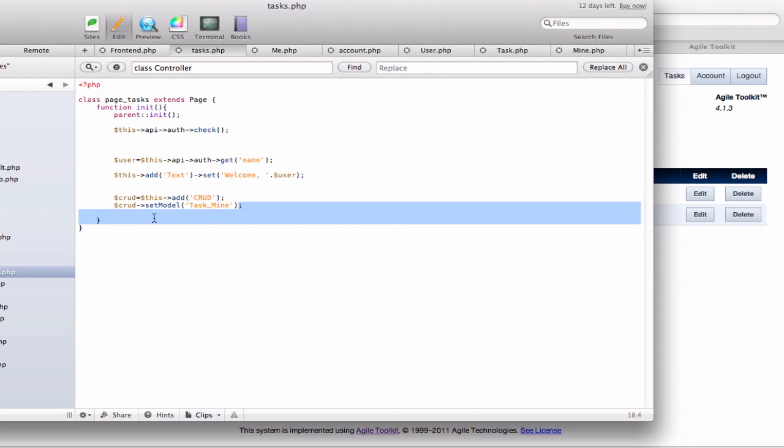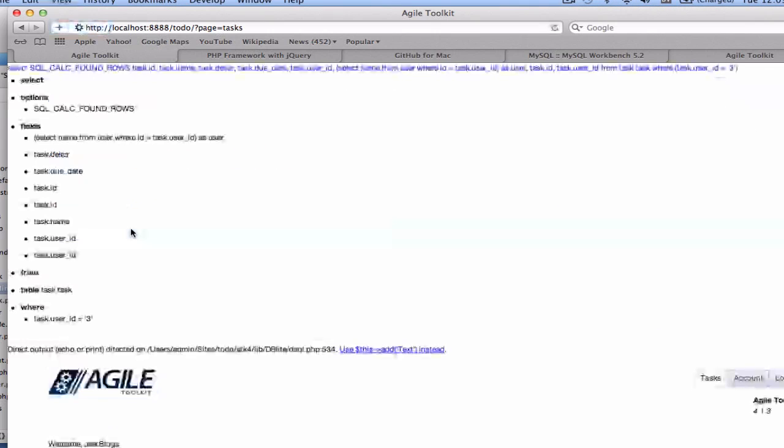Again, I can probably look at that if I do CRUD. So what happens here is it adds a condition: from task where task user ID is 3.